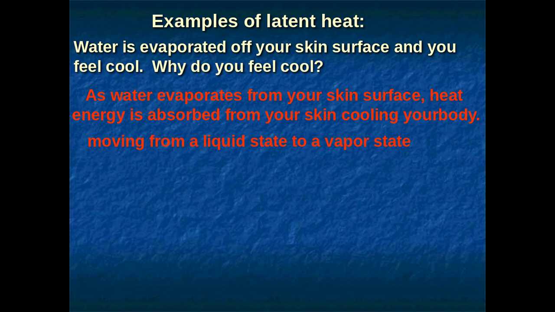And of course, if you're in Bakersfield summer and you're in the pool and you get out of the pool, you feel cooler only for a while, because once that water is evaporated off of your skin, then it can't take the heat out of your body anymore, and therefore you're going to get warm again. So that's a pretty good example of latent heat being absorbed.